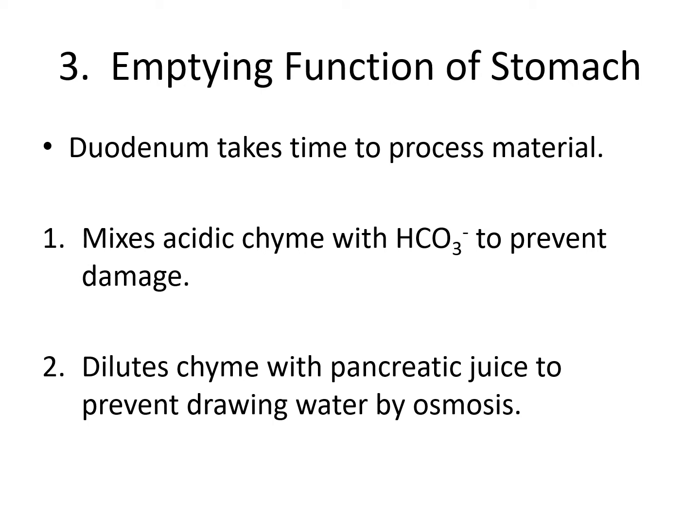So, in addition, the acidic chyme from the stomach has to mix with bicarbonate from the duodenum to prevent damage, because remember, the stomach is protected by the mucous lining, but the small intestine does not have that mucous lining. We're going to see later that one of the major functions of the small intestine is reabsorption. Of course, having a mucous lining would slow absorption. So the small intestine will have to mix bicarbonate with the acidic chyme to protect it.